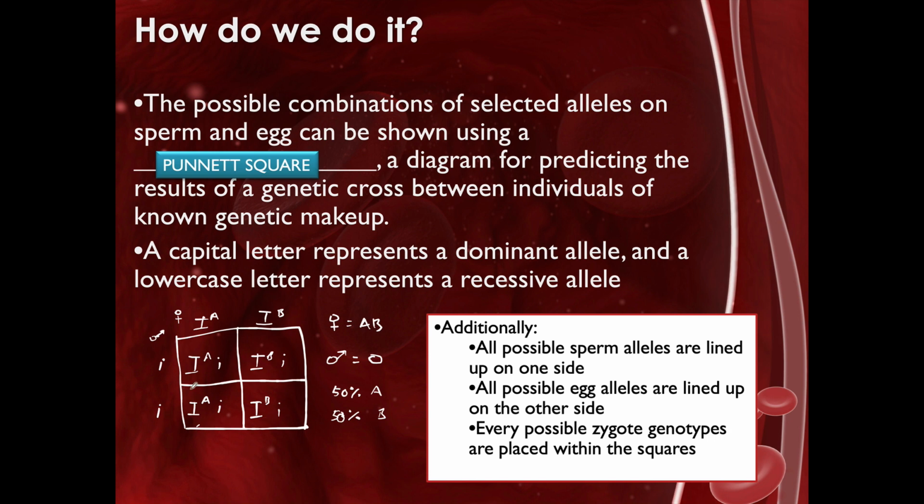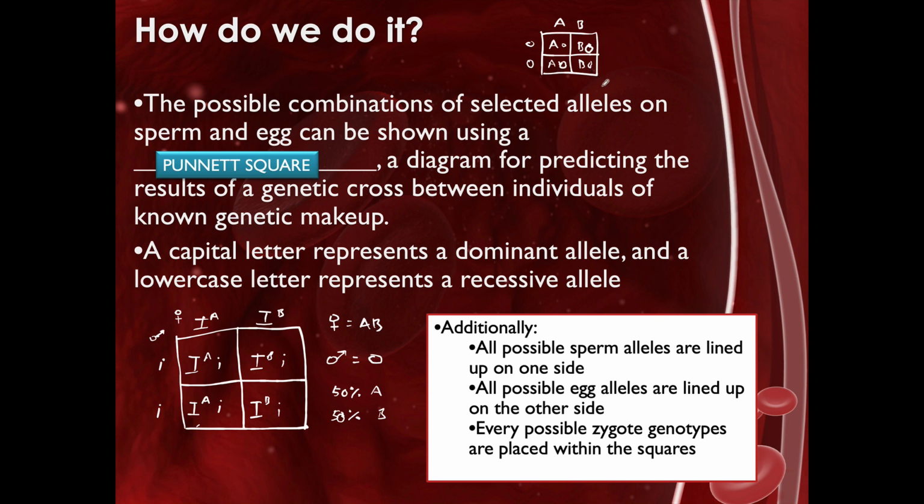Now, sometimes these letters tend to confuse students as they're trying to learn it. So we don't have to use IA and IB if we don't want to. We could use the double combination of letters for the actual genotype as well. For example, we know that mom is AB and we know that dad is O, so I could just put two O's there as well. And if that helps you stay a little more organized and allows you to see the results better without having to translate them back, you could do it this way as well. So again, 50% A and 50% B.